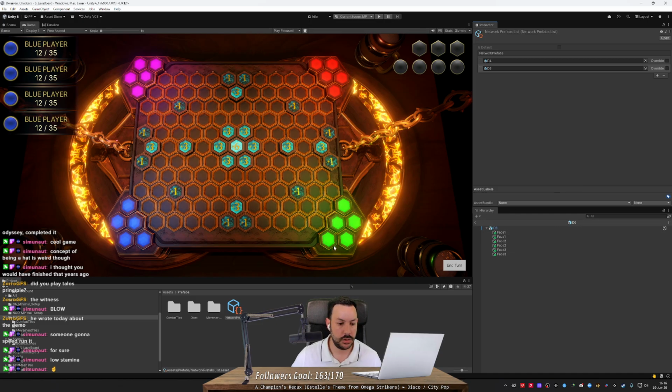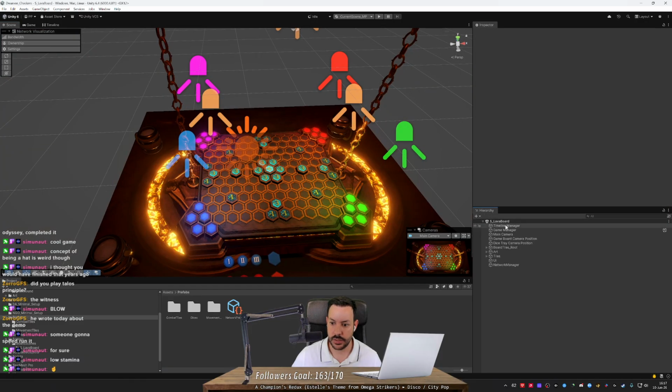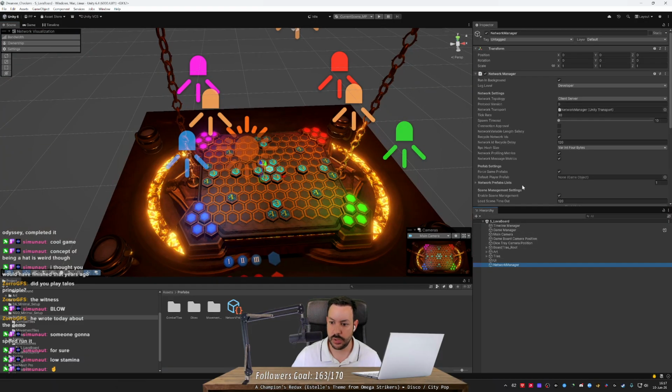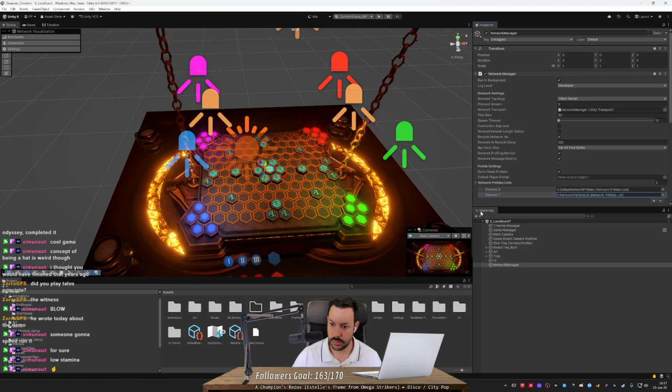Okay, so that means, how do I exit here? I need to go on the network manager. I have this network prefabs list, and I'll need to open this.